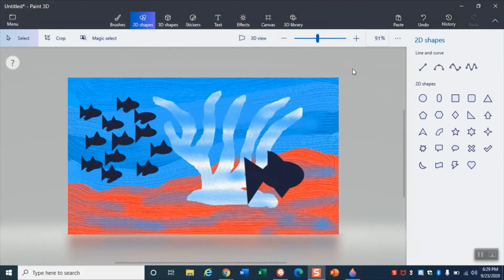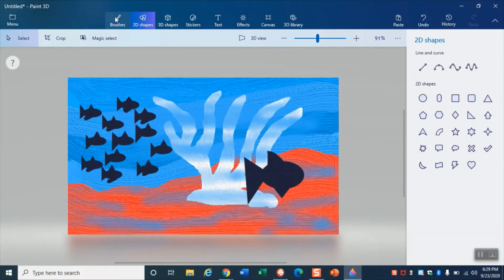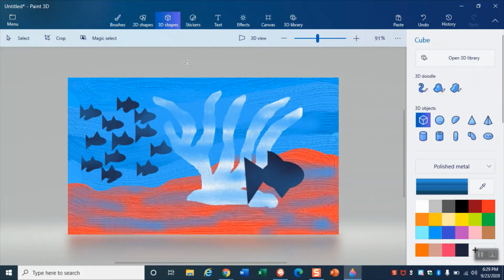Okay, so I've added a bunch of different fins on my fish. I left a few out intentionally just because I wanted them to all look like they were in a different position. So remember, to make it look like it's really underwater, I was going back in with my watercolor paintbrush on the largest thickness or the smallest, depending on what look you were going for. And I just softened up my drawing, my digital drawing, by brushing over top of this with the subtle color of the ocean.